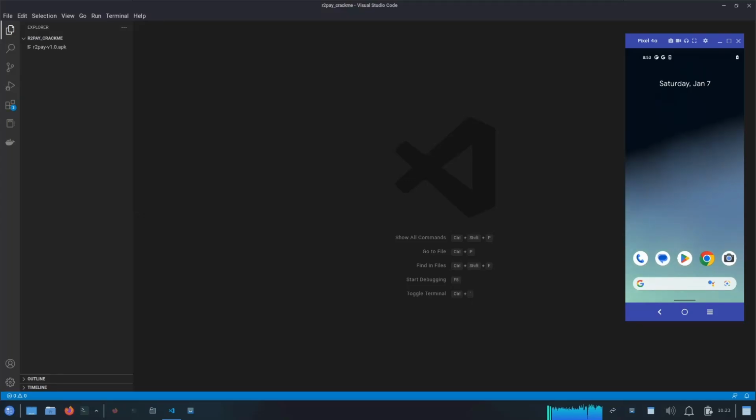Hello everybody. In this video, I am going to show you how we can bypass some of the Frida detection techniques that are being used in Android applications these days. These in-app protection techniques, such as Frida detection, root detection, hook detection, and a few others, are used by applications in order to protect themselves from an attacker.